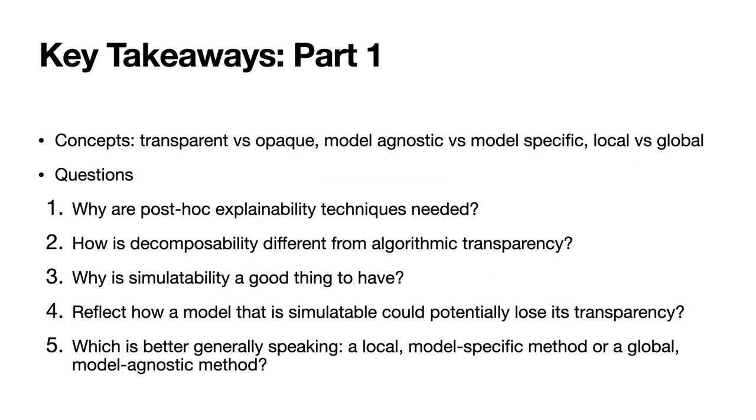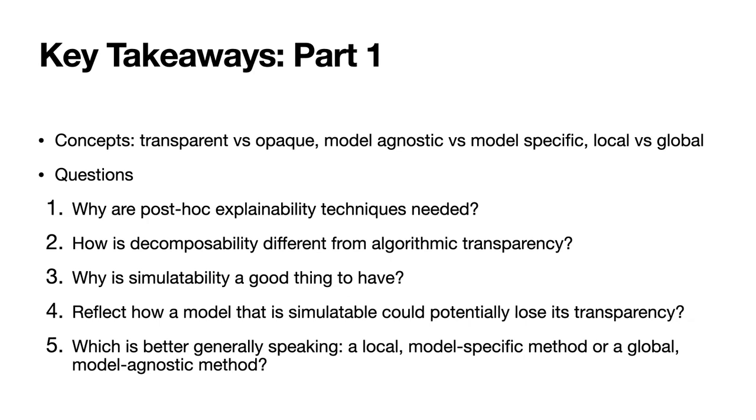So let's take a step back and take a few minutes to reflect on these key takeaways. I'll let you take a few minutes to inspect this. I'll try and answer maybe just the last two points, right? So reflect on how a model that you can simulate in your head could lose its transparency. And we have discussed this. We are thinking of a decision tree with hundreds of nodes. And clearly, even though in principle you can simulate such a model in your head, you can't really do this for a tree with hundreds of nodes.